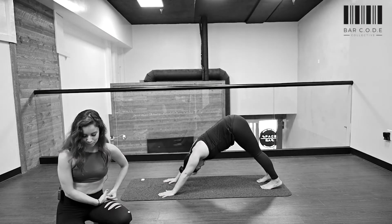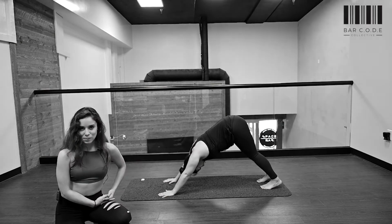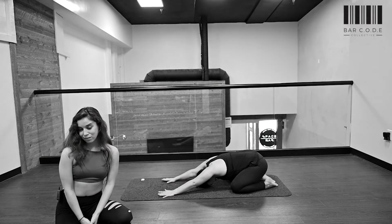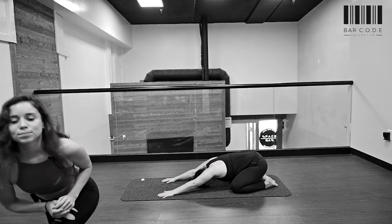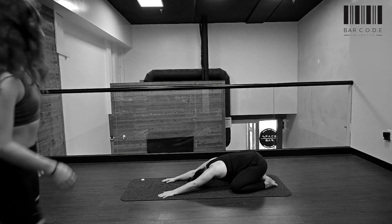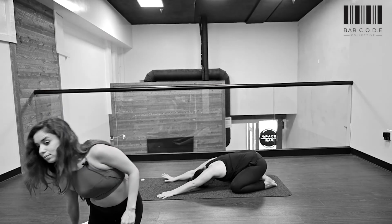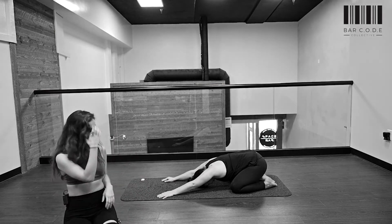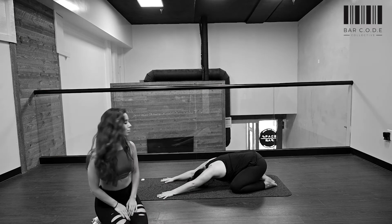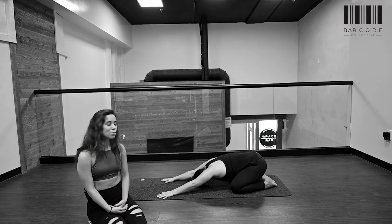Take a deep breath in. Deep breath out. Child's pose. Release into child's pose. Breathing here for 5-7 breaths. Good job. Three more breaths here.